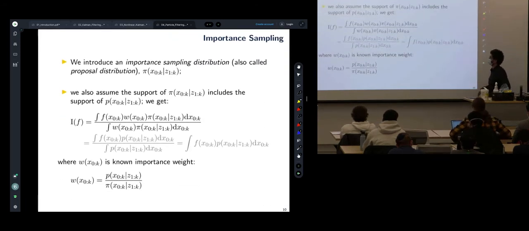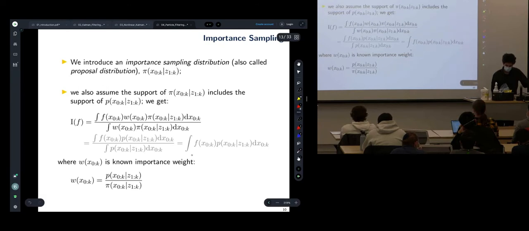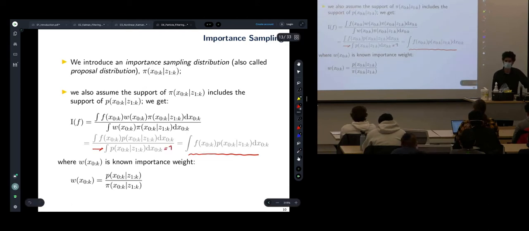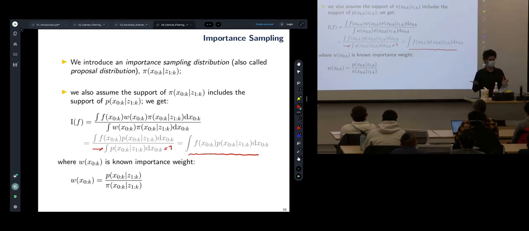So let's put it in the form of some equations. First of all, you remember this part. This was the integral we wanted to calculate, right? The expected value of the function with respect to the true posterior. Can I divide it by this integral here? Well, this adds up to 1, right? There's no problem adding that. And that might remind you of some formula for center of mass and some sort of weighted averaging, right? And it is like that.